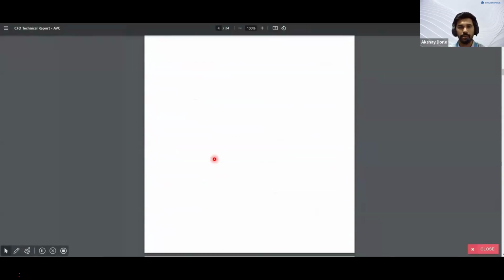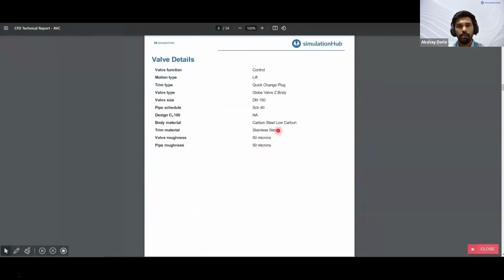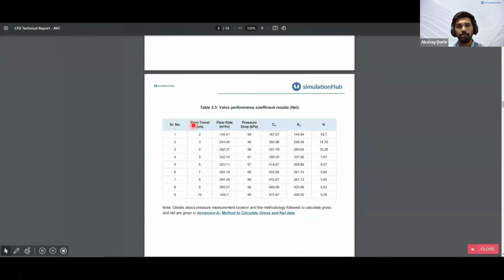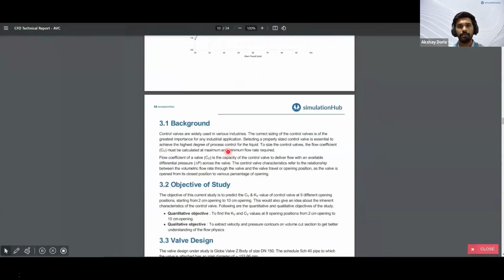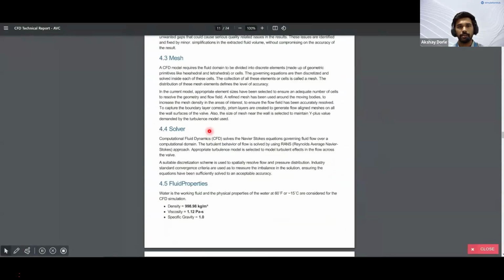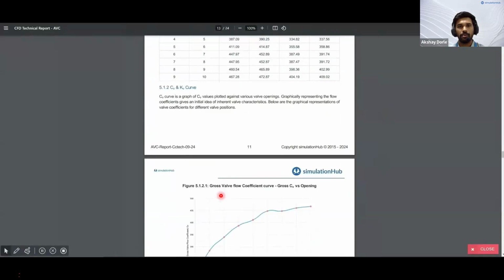No manual intervention here. Everything is noted here. Everything is added here. The valve type, the roughness, the executive summary, it gives you the results, it plots the graphs, it gives you a detailed analysis of these things. It also adds the CFD process we followed.